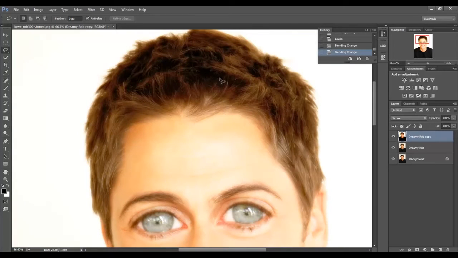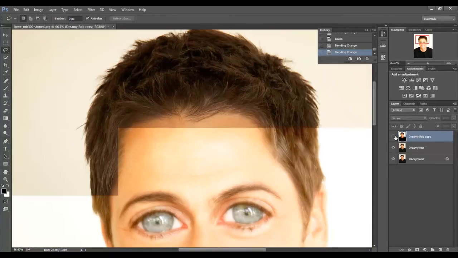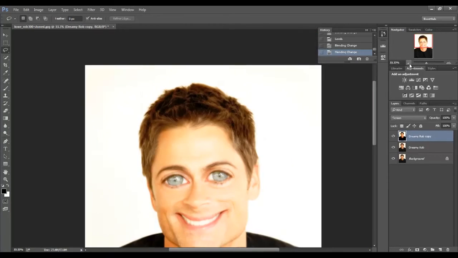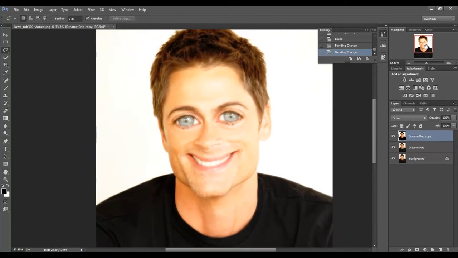Yeah, and as you see there, the shadow in the hair right there is dark, and it stays the same. But all the lights, like in the skin and everything else, get kind of blown out, brushed out. That's creepy. All right, so we got that part done.